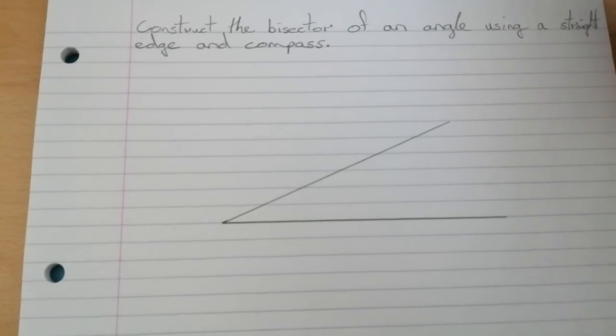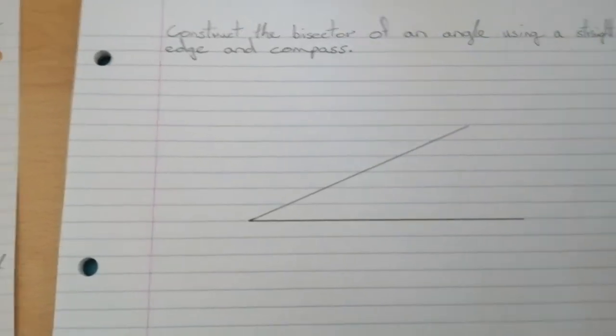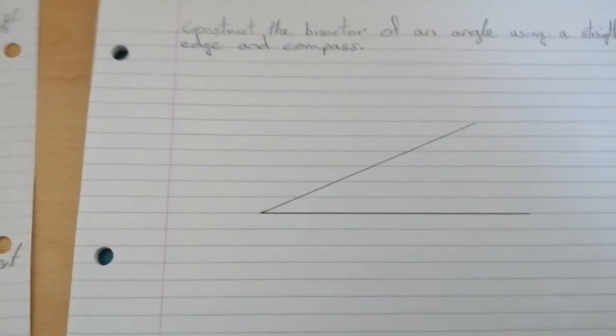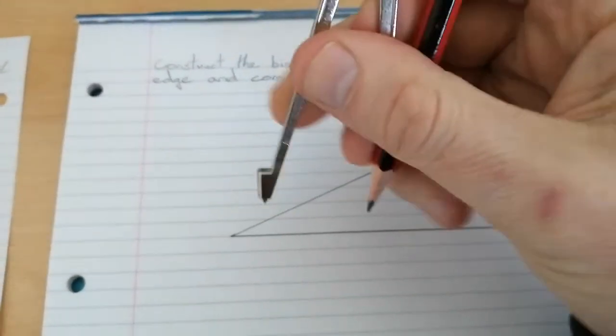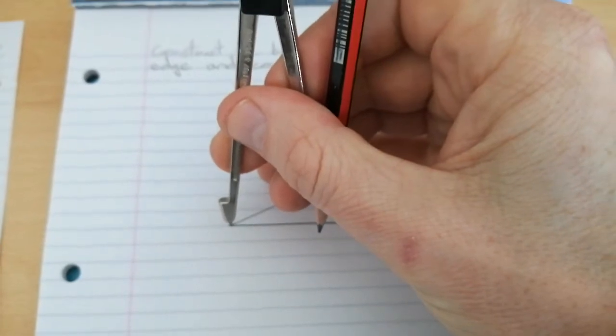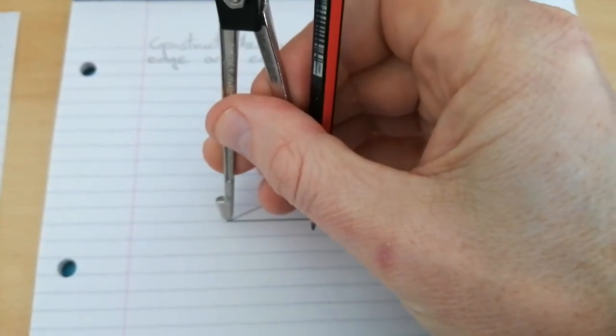Okay, so the first thing we're going to do is we're going to need the compass again. So I'm going to pause and put my pencil onto my compass. Okay, so having done that, what we do is we first of all put the point of the compass where the two lines or line segments intersect, which is down here. That's where we're putting the point of our compass.